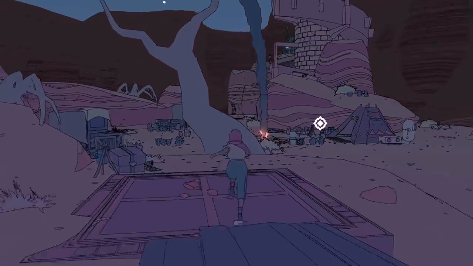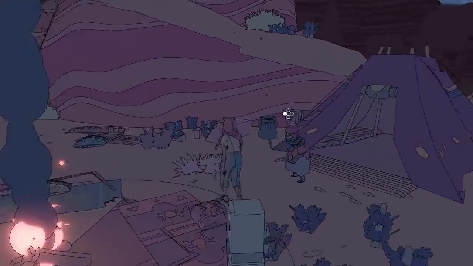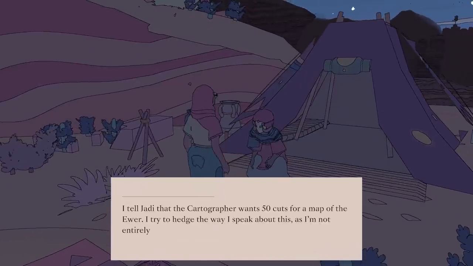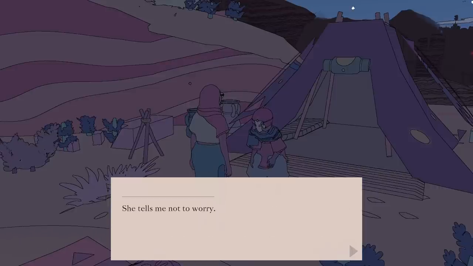Are you going to ask Jotty about the money? Yeah. I tell Jotty that the cartographer wants 50 cuts for a map on the Ewer. I try to hedge the way that I speak about this, as I'm not entirely sure whether that's too much, not enough, or precisely its value.